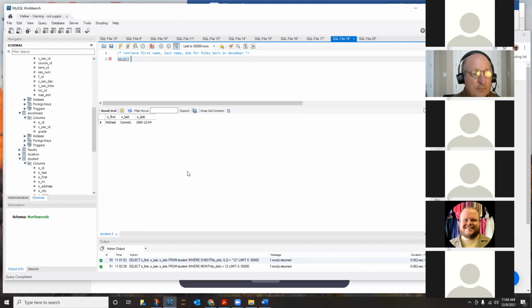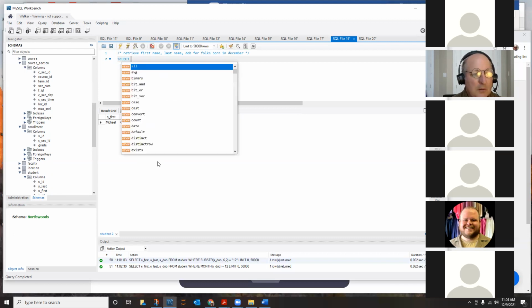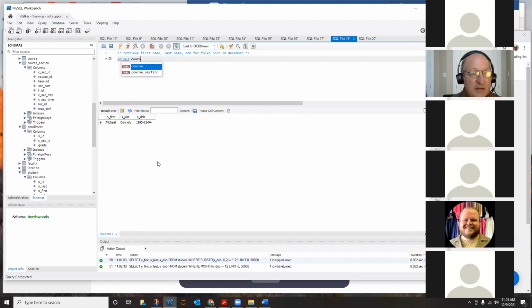Select course section ID. No, let's get course ID. We'll mess around here with where the buildings that a course is taught at. Nah, see, that's going to be an inner join. That's just going to be a normal table join.